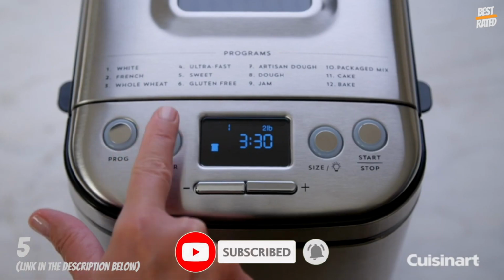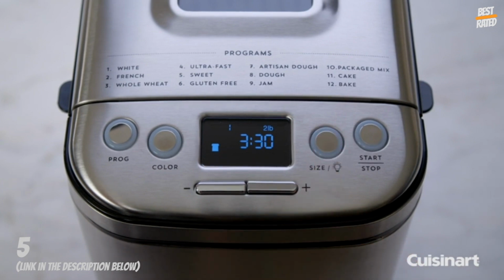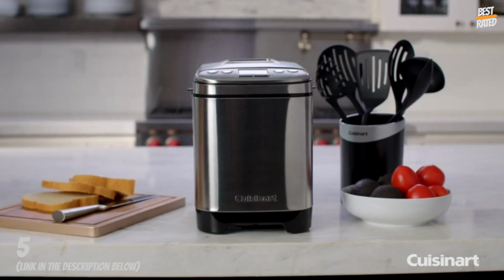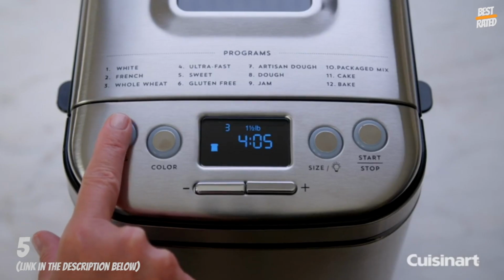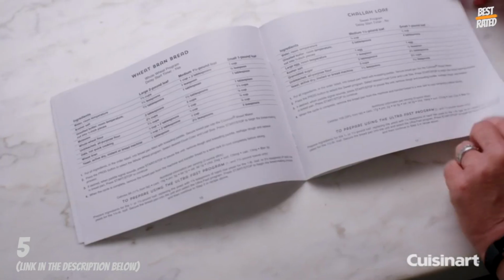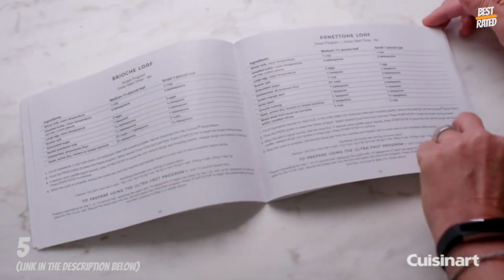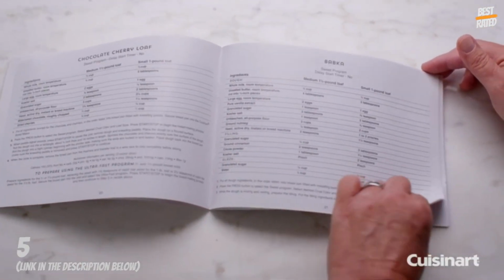Try light, medium, or dark crust and select your loaf size as 1, 1.5, or 2 pounds. With 12 pre-programmed menu options, you're sure to find the perfect freshly baked bread recipes you've been wanting to try. And for a quick and easy recipe option, flip through the included recipe guide to find everything from gluten-free and artisan bread creations to jams and sauce recipes.